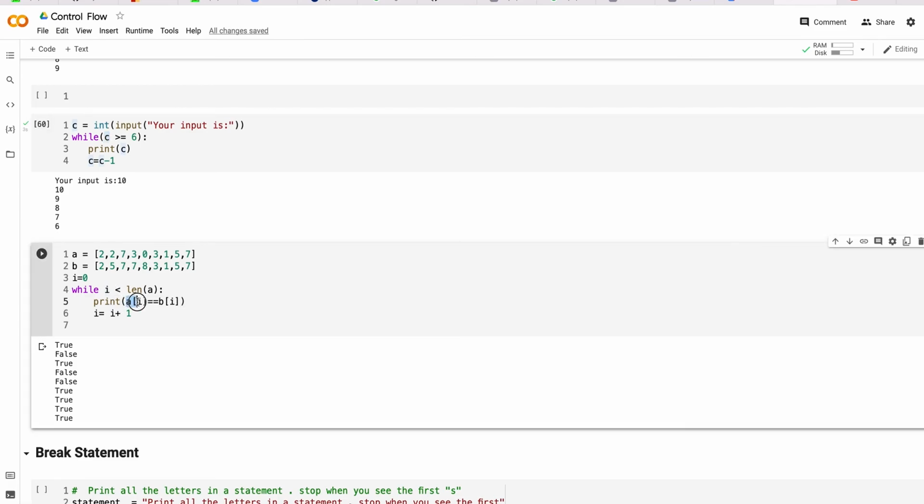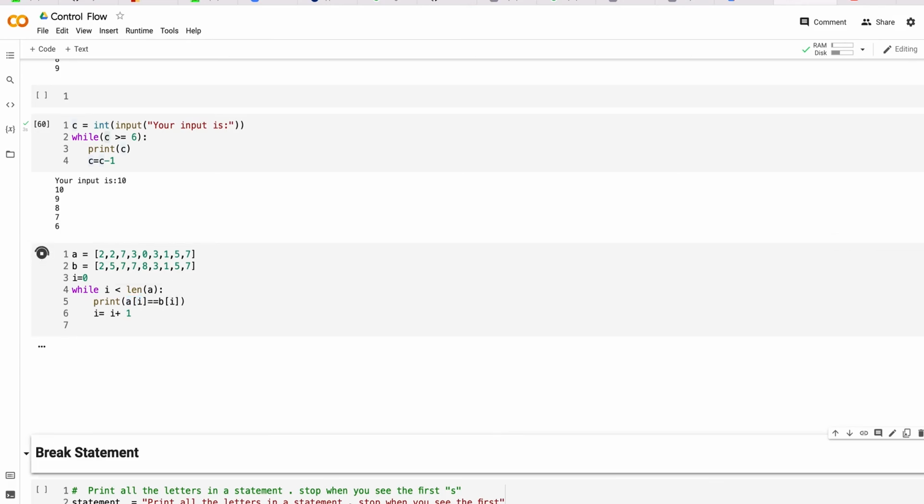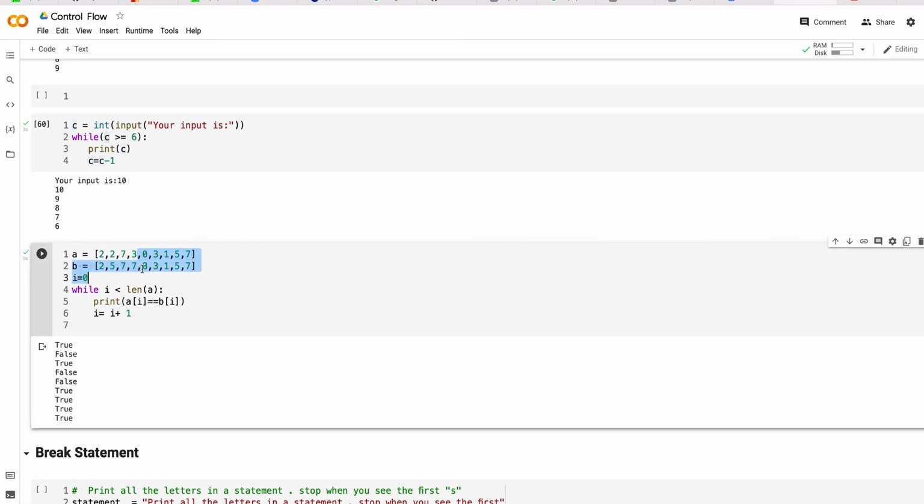If this is equal, it's going to print true. If it's not, it's going to print false. So when I run that, it prints true. You can see that this is true, this is false, right? True, false, false, true, right? We have true there.